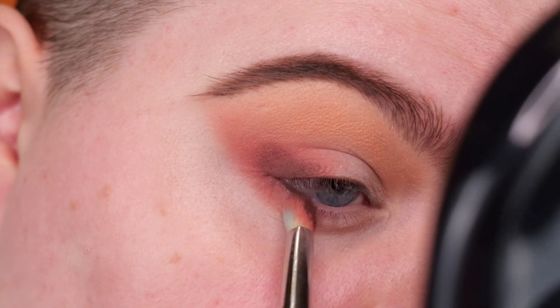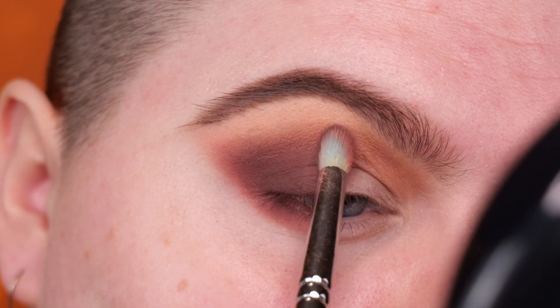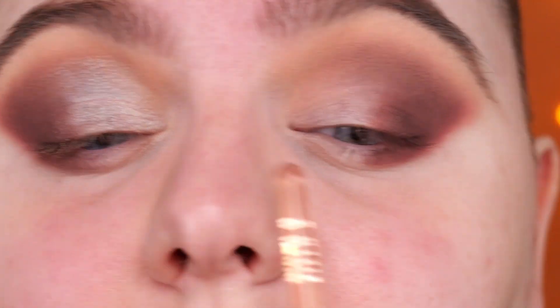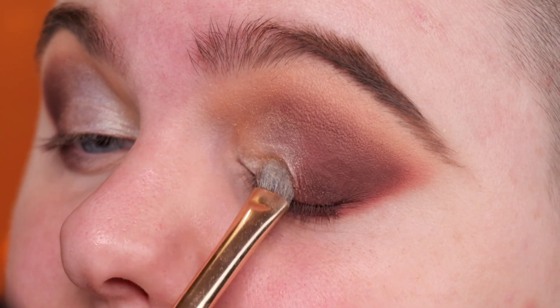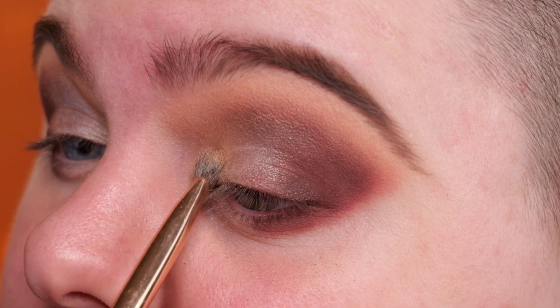Now I'm taking this dark brown from the So Blooming palette, and I'm going to make my corner darker. I'm applying this shade in my outer corner but also into my crease. I like this more graphic, less blended edge, with this slightly reddish peach underneath. And now I'm taking this shade that I think is also pretty much like the Peach Fuzz shade, but has some really nice gold and also pink reflects. I'm going to use it as my main shimmer. I didn't clean up this area, so here it will create a slightly grungy effect, because this brown will be still slightly visible underneath this shimmer.